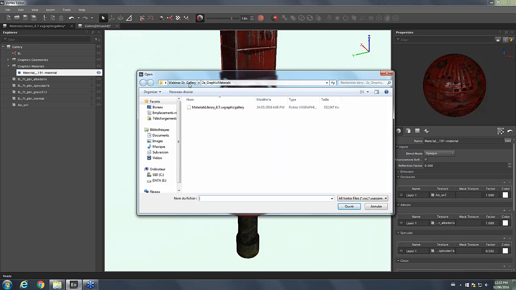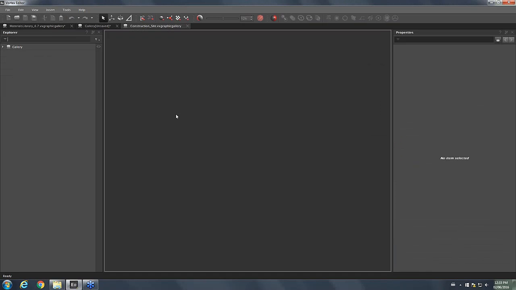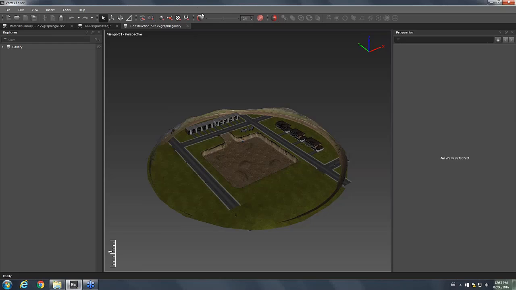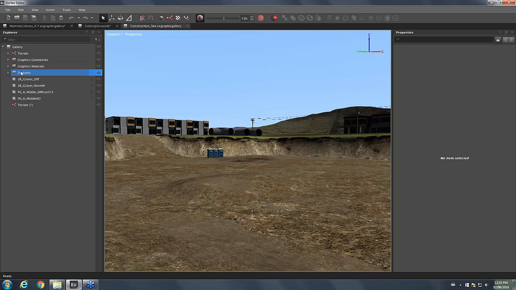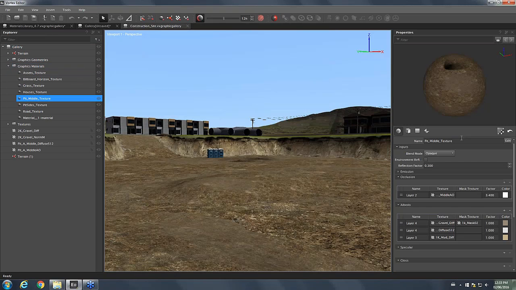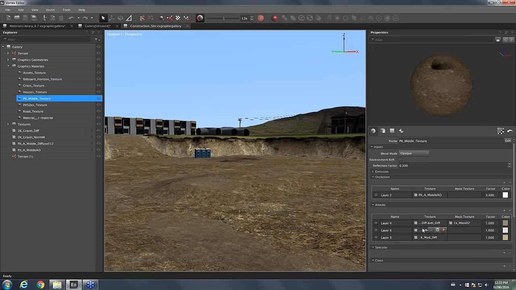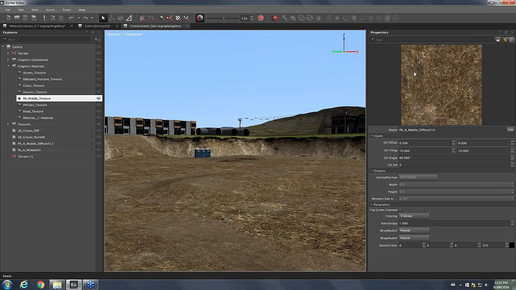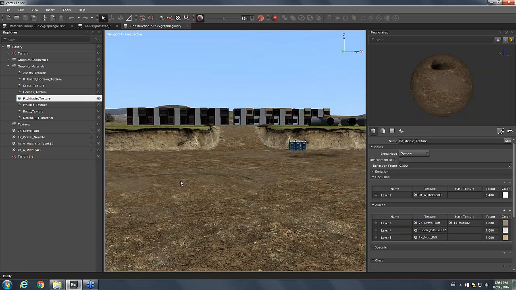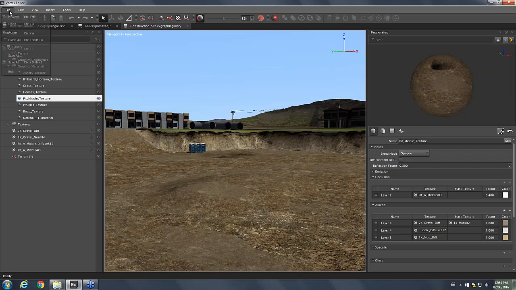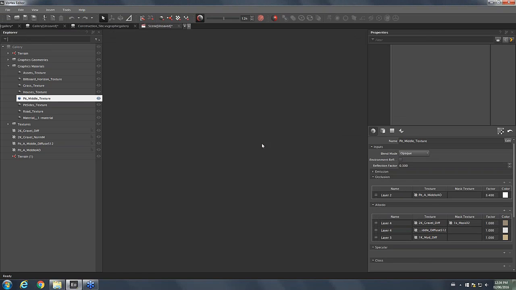We can also do this with other things such as terrain. So I'm going to use a construction site to give you an idea of what it looks like. So let's put some sunlight in this. Go back to the ground level, like this. And the graphic material that we've used here are quite big. So what we did is that we layered a number of texture to create the different effect on the ground. So this one is angled at 60 degree, and this one is angled at 0 degree, and one over the other creates this effect.